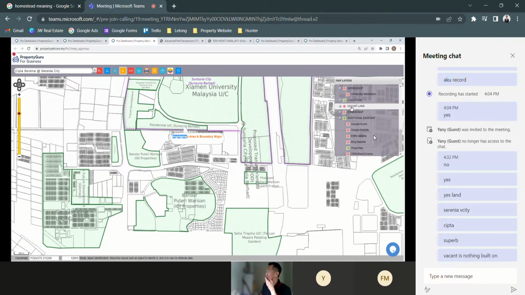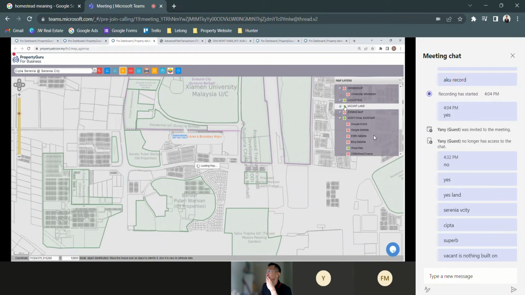I can say that it has some overlap with the vacant land. There is some overlapping. So they are vacant, but they already have some proposed development there.